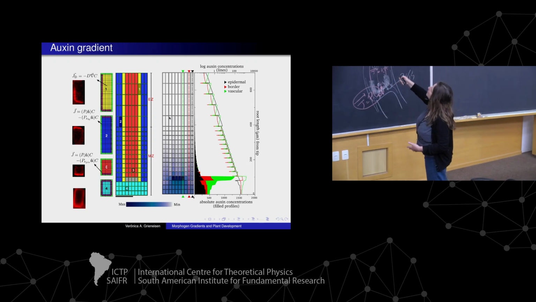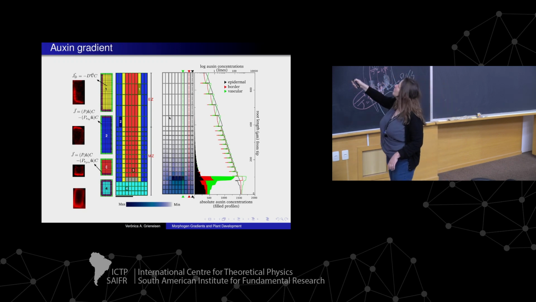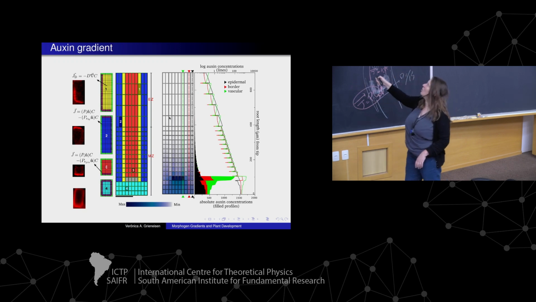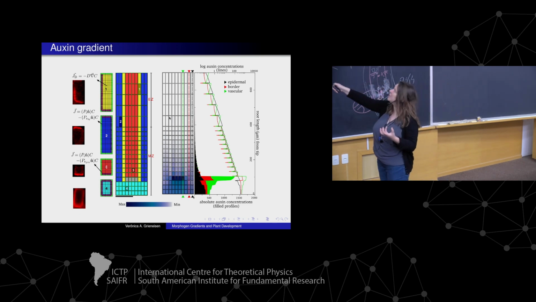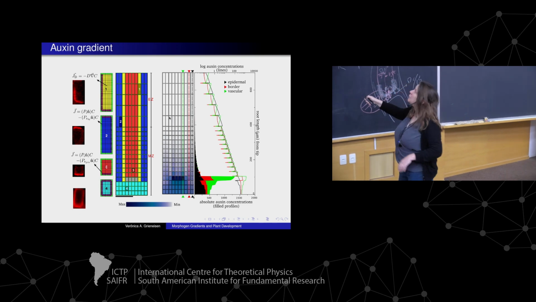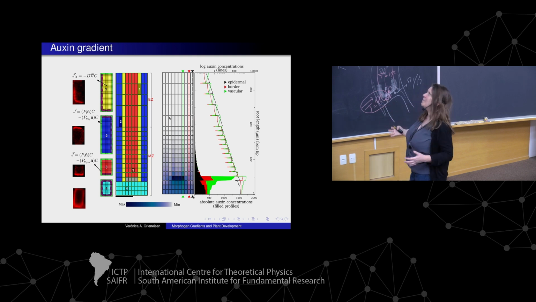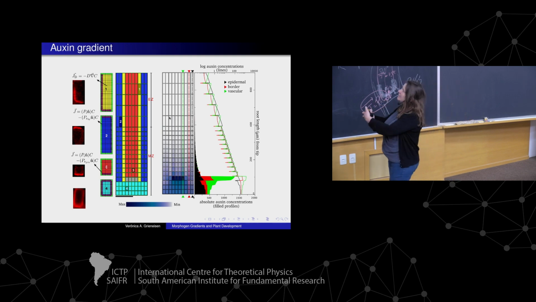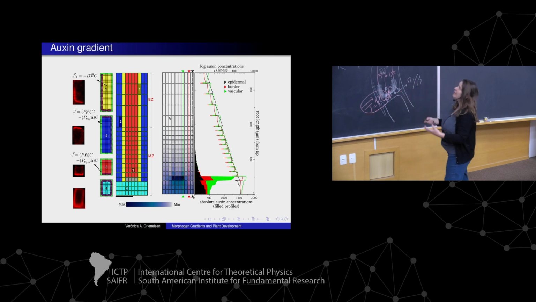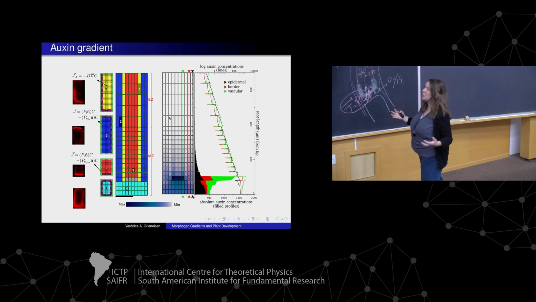So these are the concentrations in this cell file here and here. This is the steady state. Here, here, and here, absolute concentrations, and on a log plot, you see it's exponential. What we saw is that there was a lot of oxygen concentrating in what we call the quiescent center cells. It's very interesting, because we didn't give these quiescent center cells anything different than the red cells. It's just because they were at that interface that they accumulate so much oxygen. They're not producing oxygen in our model.